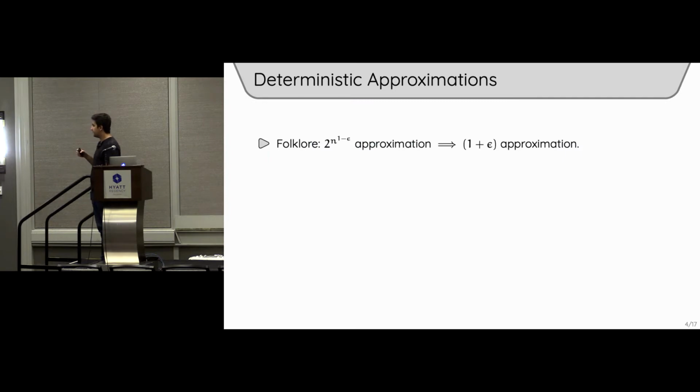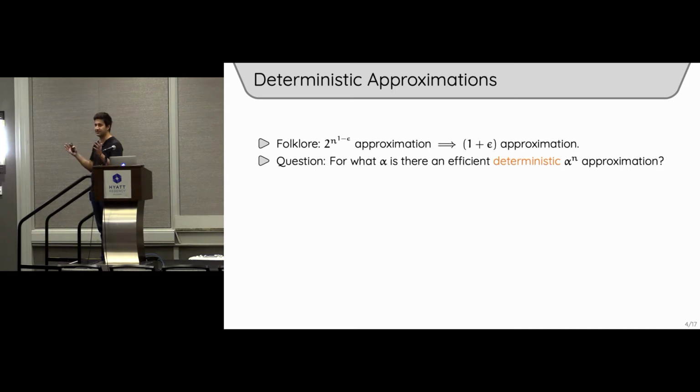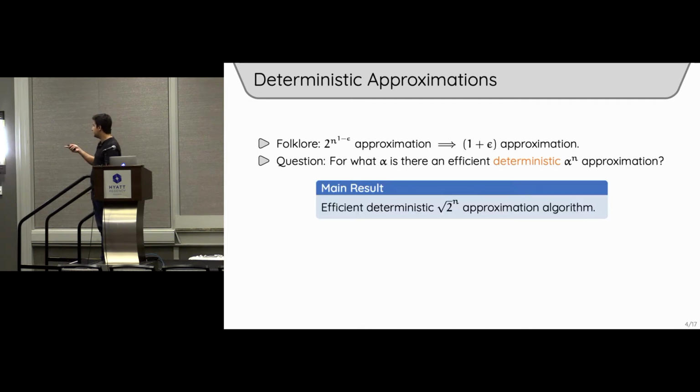If you carefully look at all of the approximation factors I showed you on the previous slide, they're all either exponential or 1 plus epsilon, and there is a reason for this. As soon as you go slightly below exponential approximation, you automatically get a 1 plus epsilon approximation. This is a well-known trick. So the real question you should be asking is what is the minimum base of the exponent that you can get using deterministic algorithms. Previously, we knew that alpha was less than e. It got improved to alpha less than 2. And now we show that alpha is at most square root 2.